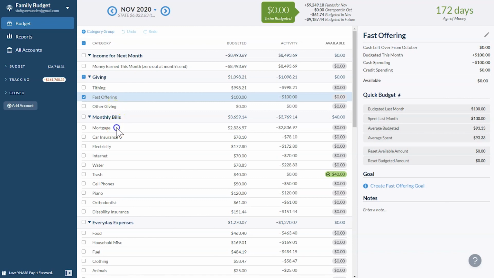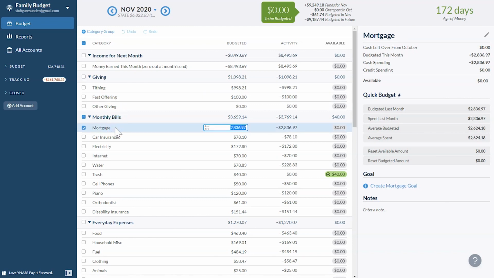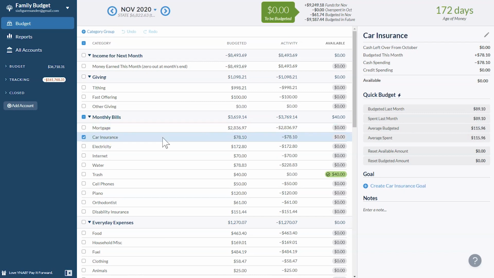Okay, our monthly bills, the biggest one is our mortgage. We have a 15-year mortgage on our house here in Northern California. We're actually going to be refinancing this again. We refinanced it a year ago, and we're refinancing it again because the rates have gone down even lower, and it makes financial sense to do it for us. But right now, in November, that was $2,836.